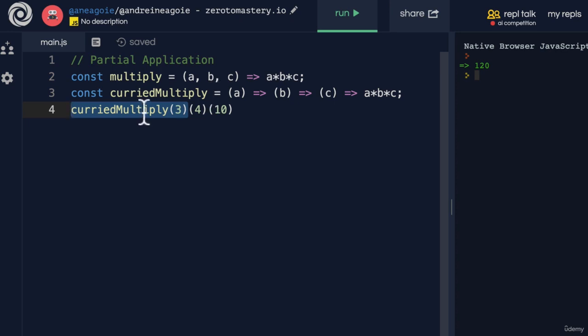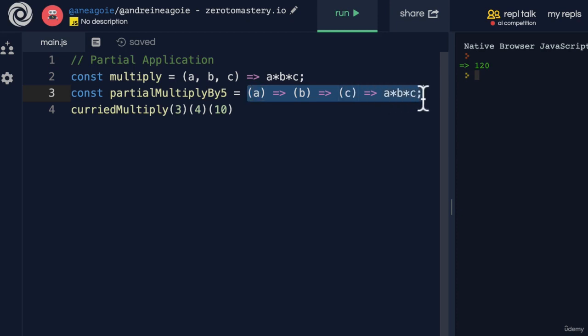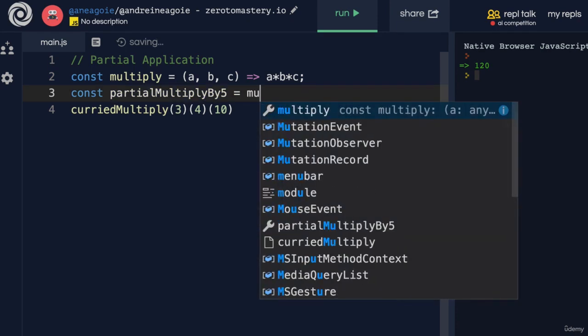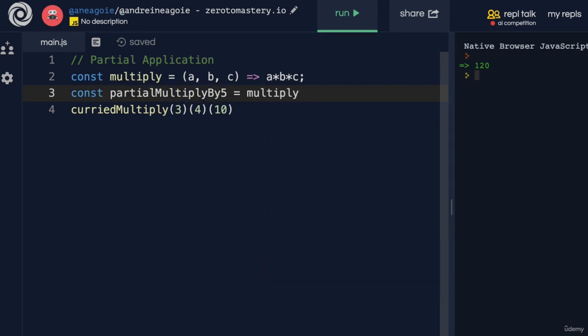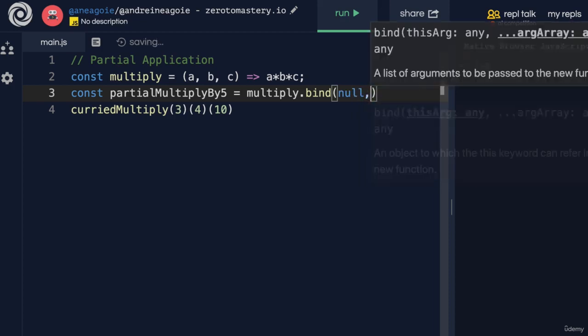Well, we can do partial multiply by 5, and we can simply say we want to use the multiply function, and we want to bind, which remember gives us another function, but we don't really care about this. There's no such thing as this here, so I'm just going to give it null because I don't care.